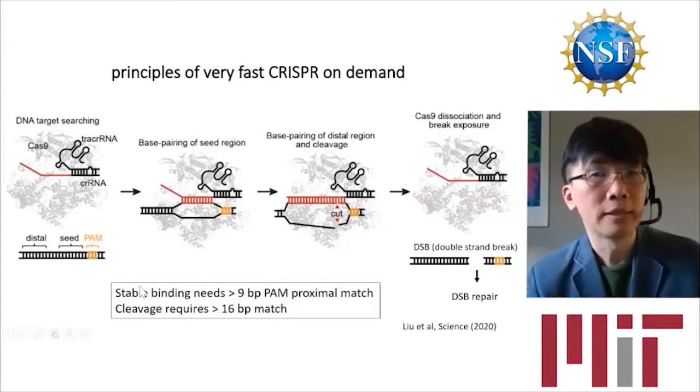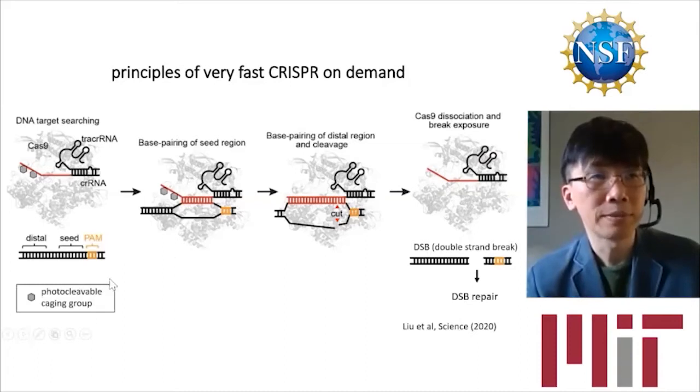But we also know that stable binding actually doesn't need 17 base pairs. You only need about 10 base pairs matched between the guide RNA and the target strand for ultra-stable binding. So there is actually a gap, a window of opportunity to tweak here between the two activities. So we chose to put photocleavable caging groups onto the distal side of the guide RNA so that it can still allow base pairing and stable binding of Cas9 to the DNA, but not a complete annealing between the guide and the DNA strand, and no cleavage.